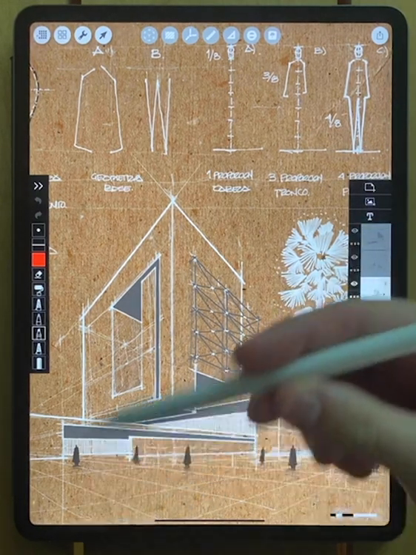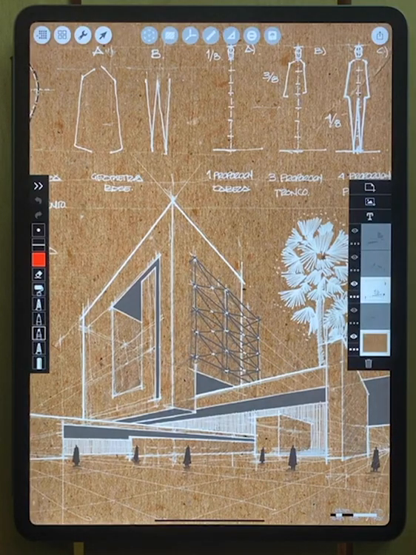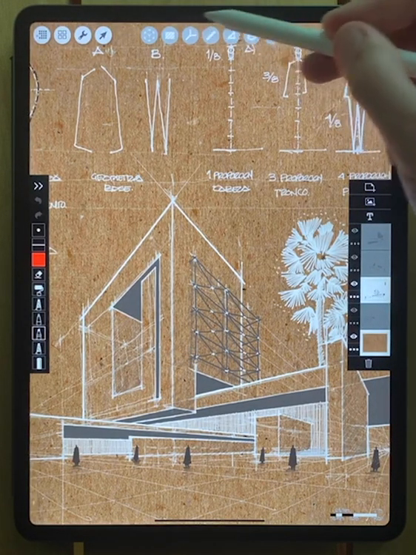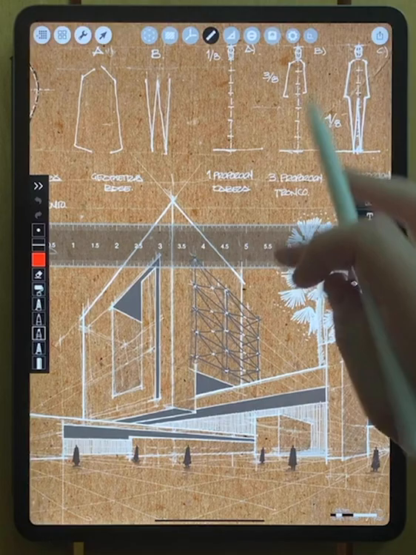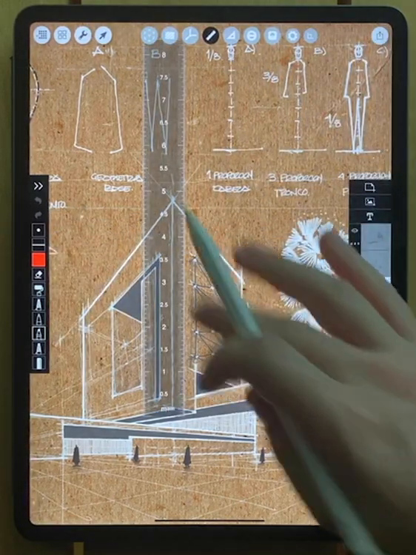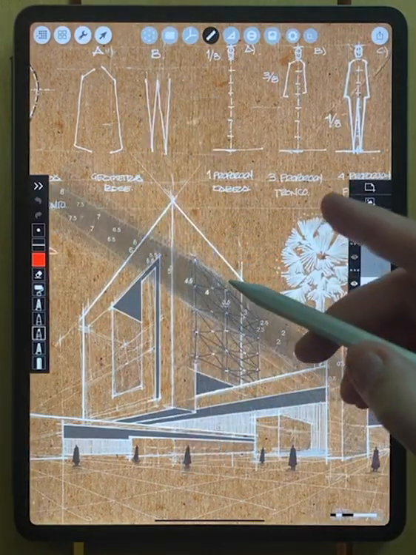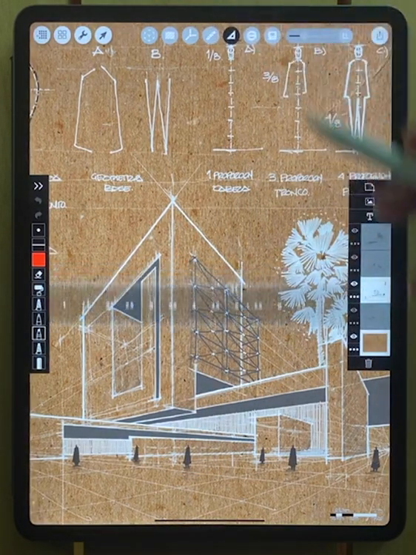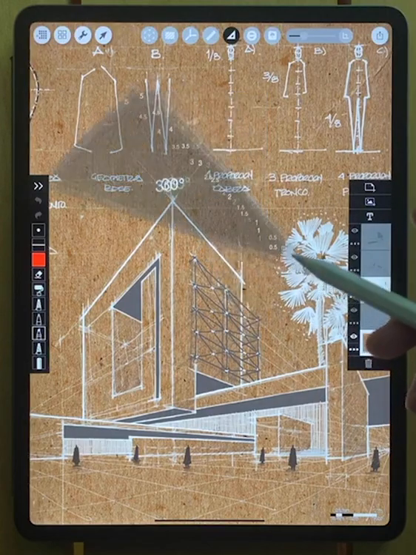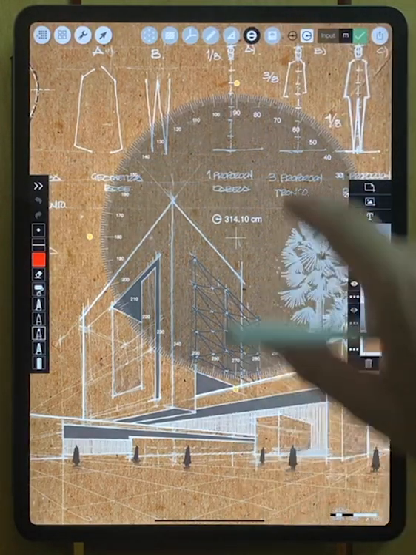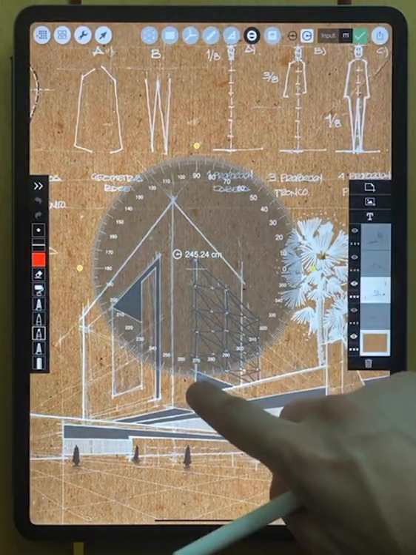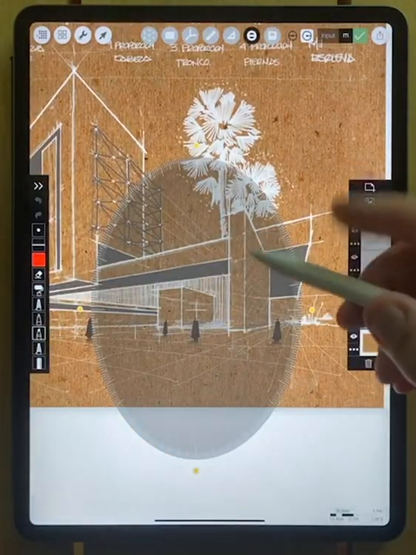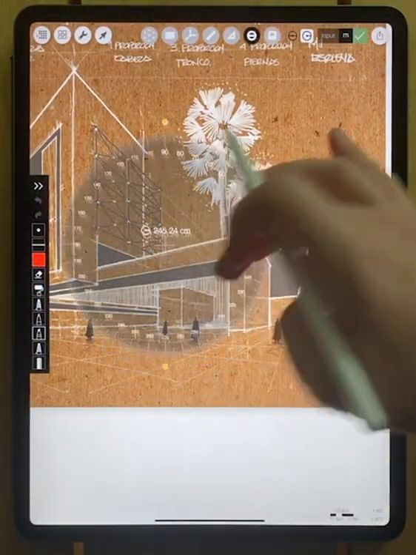So let's take a look now at our Pencil 2 features. If we go to our scale settings, before we knew that we had the double tap there when we use 2 fingers, but you can also double tap the pencil and the tool will rotate automatically. Same thing with the triangle. And the same behavior works with the ellipse as well, where we can change it, double tap, and we're brought back to our circle.